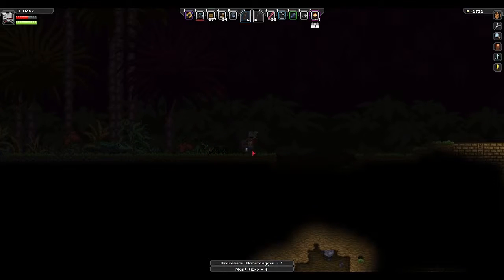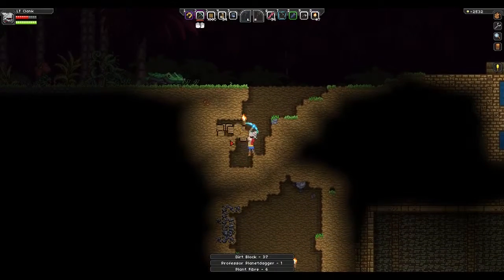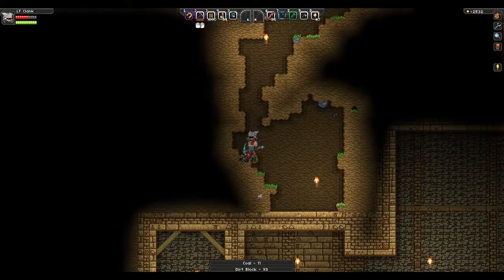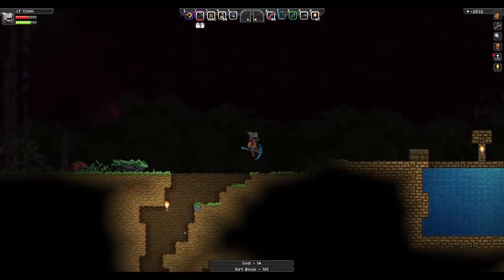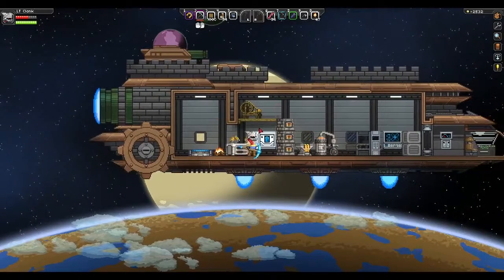You actually have some pretty good armor, don't you? Okay, let's quickly grab this coal and then head back up to the spaceship. And I'll show you guys. Up. Goodbye. So, we got a robotic crafting table.